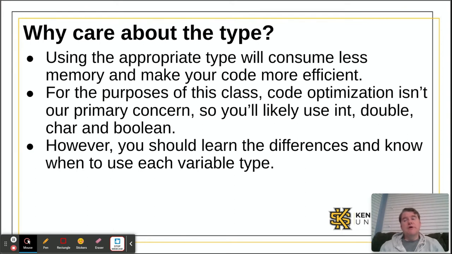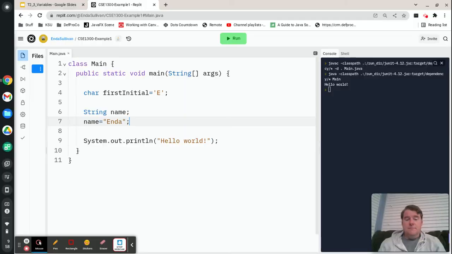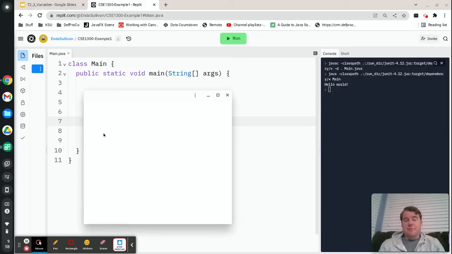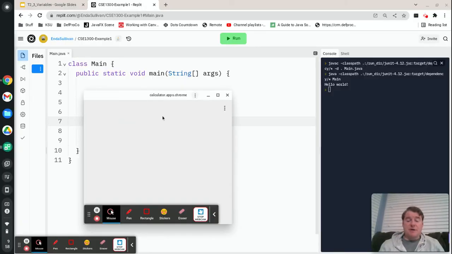However, as you write bigger, more complex code, if you were to use longs for everything, and let's imagine you ended up with 5,000 variables, then I think all of a sudden you could see that would take up a lot more space. So it is important, it's just not important right now. So just as an example, a long takes up 8 bytes.